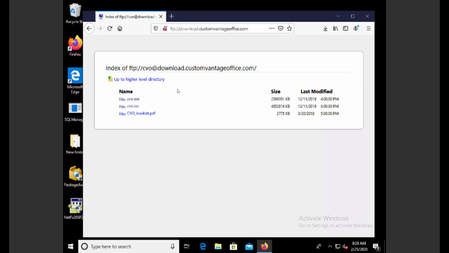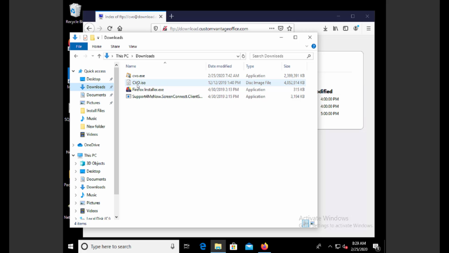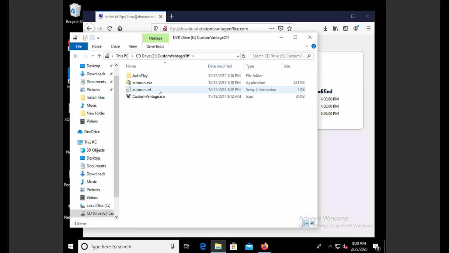Now that my download is complete, I'm simply going to go to my downloads folder, and you'll see that the ISO is here. Now, the ISO can be used to burn a DVD. If you're in Windows 7 or 8, you'll need some special application that you'll have to download to do that. In Windows 10, it's built in, but even better than that, if you simply right-click the ISO, you can choose to mount the drive. Mount the drive means stick the DVD into the DVD drive, virtually speaking.